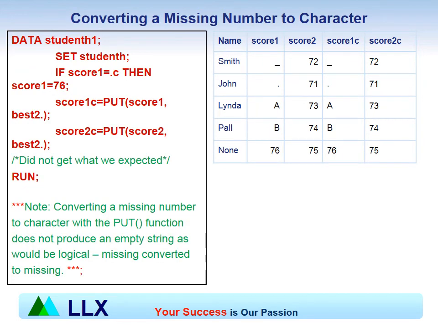Now we'll talk about what happens when you convert a missing number into a character value. There's a way to convert missing numeric data into character data. This is done through the put function. Using the syntax in the left box should get it to work. But the weird thing is, when converting missing numeric data into character data, it will not produce another missing value. It will instead just convert it into character data. But there is a way to go about this.